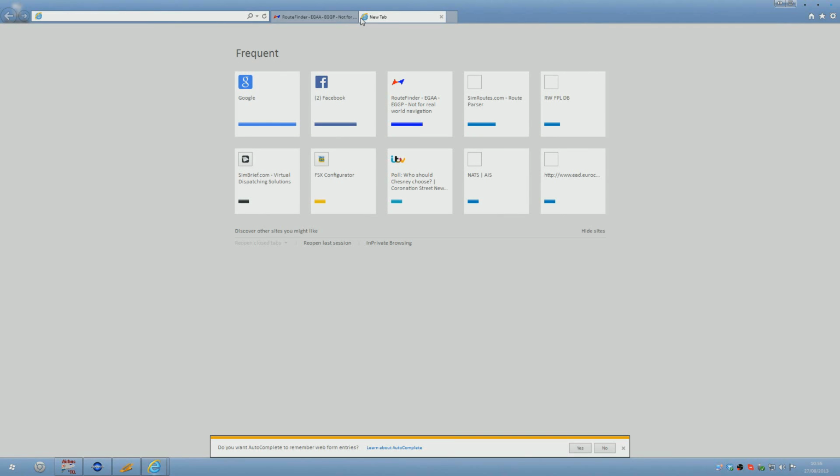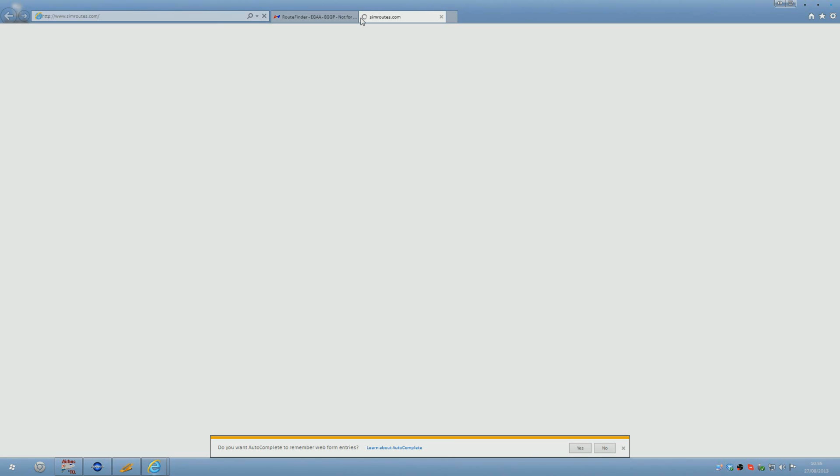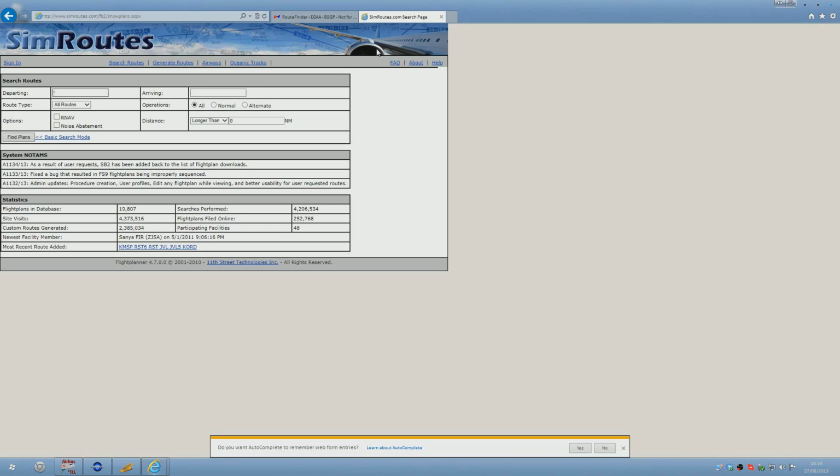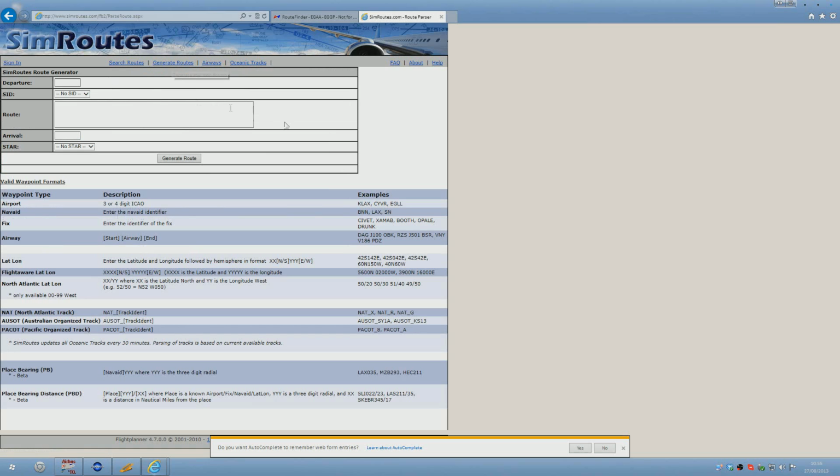And head over now to a website called SimRoutes. I'll post the link below. Now, there are a lot of ways you can do what I'm about to do, which involve payware products. You can go and look for a compiler that will do this and an exporter that will do this, something like FSBuild maybe. But really, all we want is to generate the route and export it as a flight plan file or an FSX file.